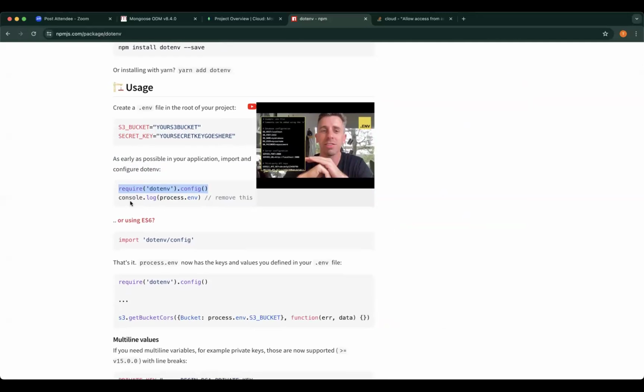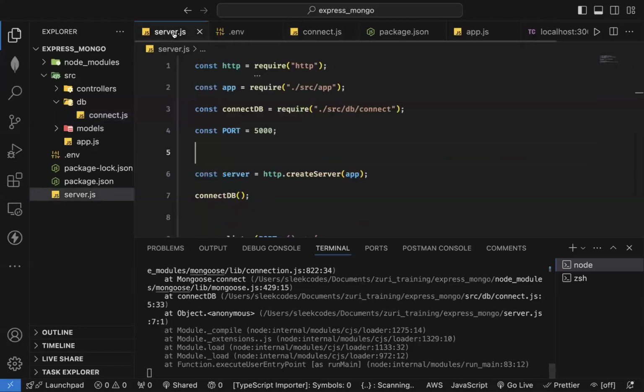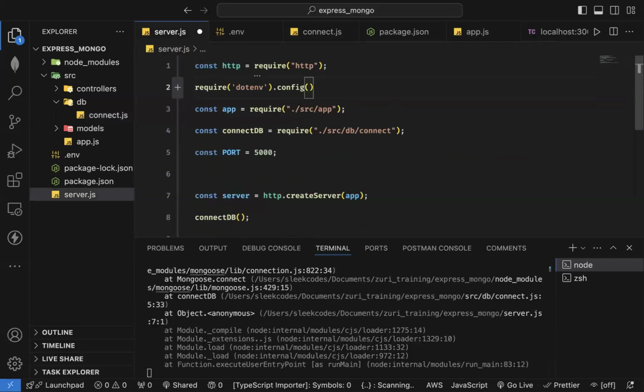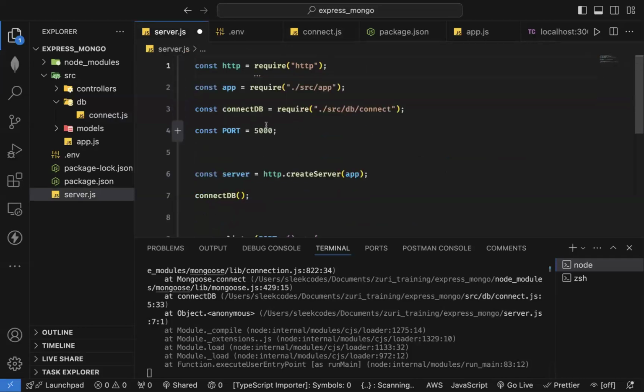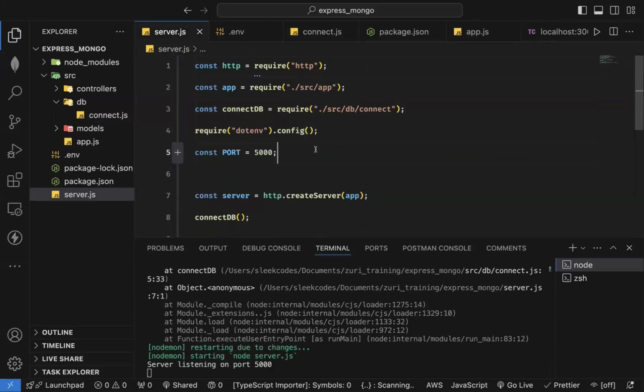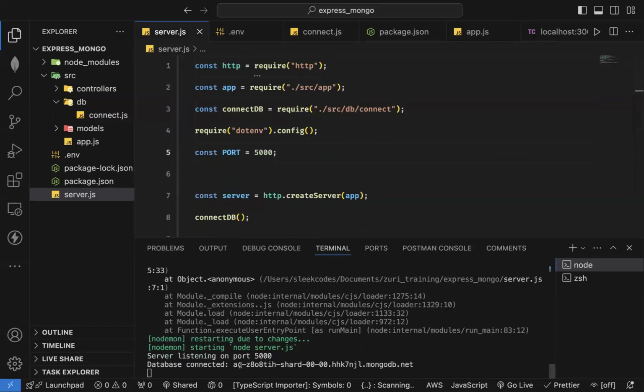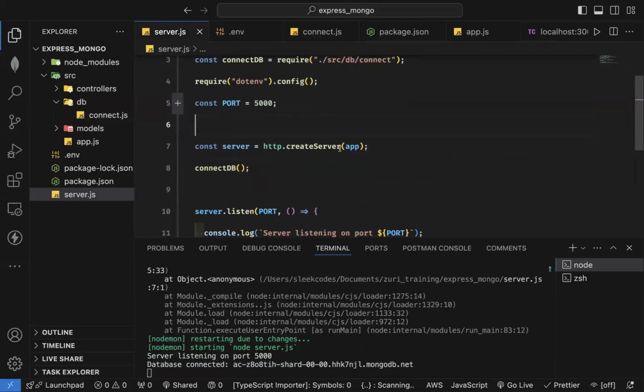Okay, so you have to require it like this. So I'm going to copy this, come here, and go to server and say require dotenv. So you don't have to save it in a variable, just require it like that. And just like that, you see that everything works again. Database connected, and we are connected to this cluster. All right. So that is something that I needed to do.